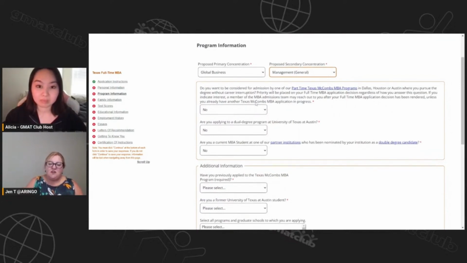The next part of this application, the committee is asking you, if you're not admitted to the full-time program, would you want to be considered for the part-time program? This is something that happens at some schools, and it doesn't impact your admission to the full-time program or their decisions. All it does is say, hey, you weren't admitted. If you wanted to transfer your application over to the part-time program, we would love to do that for you without you having to fill out another application. That committee can make their decision based off of what you've submitted and the information they have, so that they can decide if they want to offer you admission into the part-time program. Maybe if you live in the Austin or Dallas location, you can definitely have this option as well.